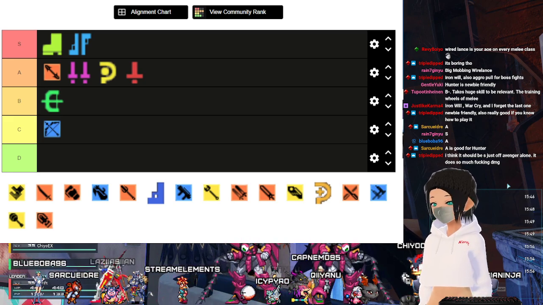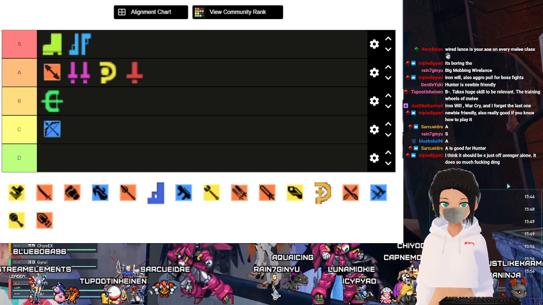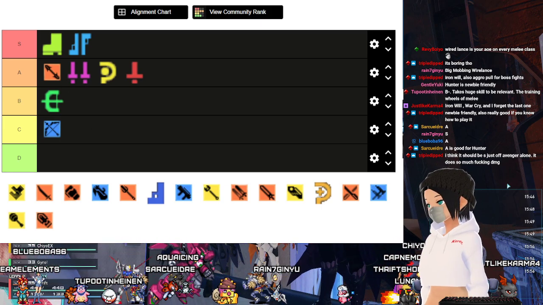Listen, we're gonna get into the weapons. I think the weapons are gonna be the more molding thing. We're gonna get into weapons. A is good for Hunter. You're better than Braver.